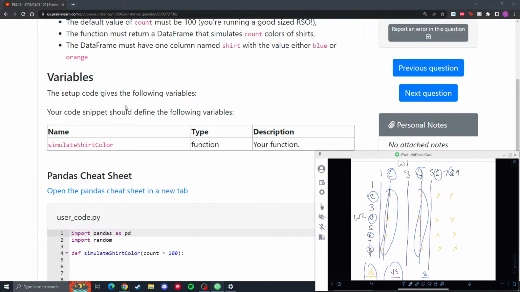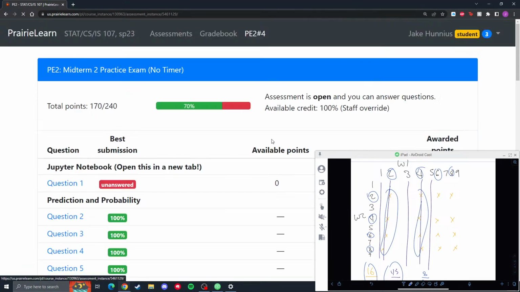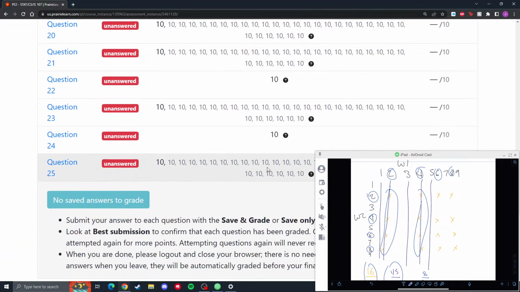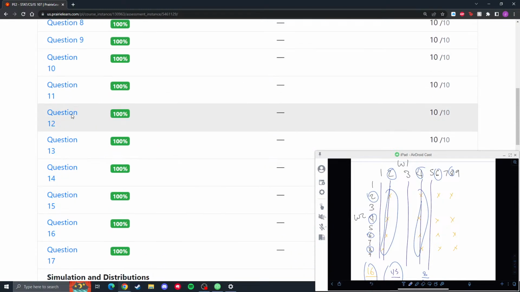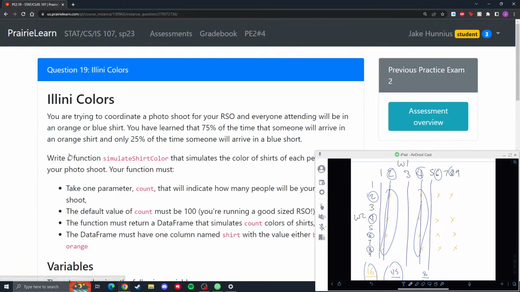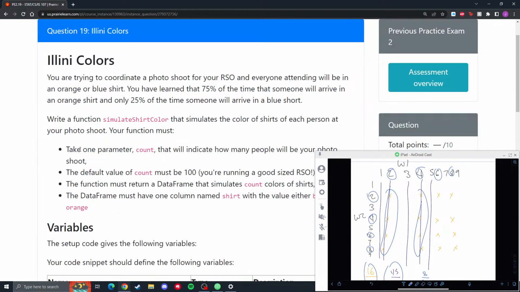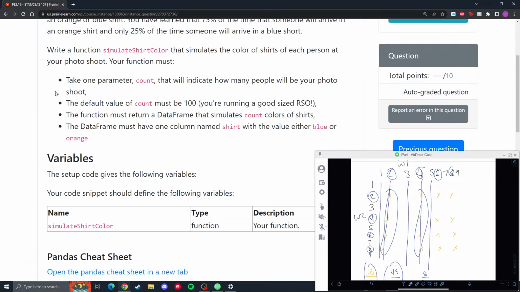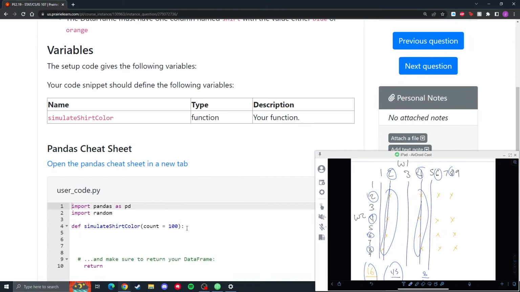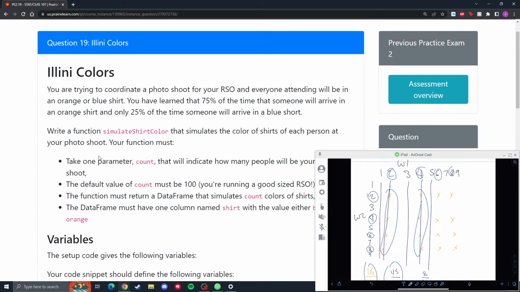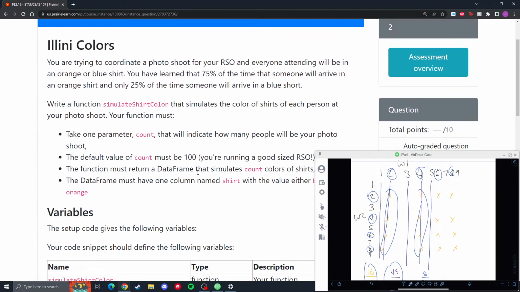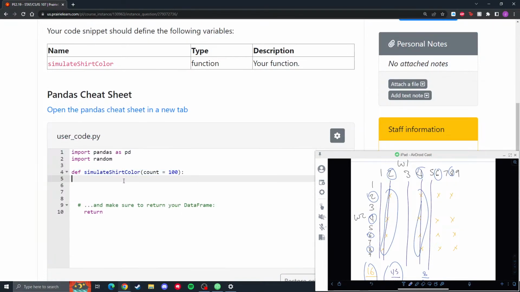But if you're better at drawing it out or better at doing the formulas quickly and worse at coding, do those first. Because it's nice, if you look at the assessment, it's divided into two sections. So here are your coding questions, here are your probability questions. So there's always a strategy in how you play things. But yeah, so this one, we're already given our function with our default value, and we just have to run a simulation. So let's start by doing that.